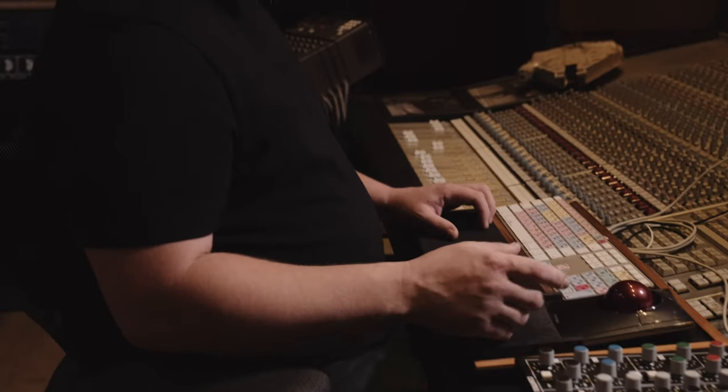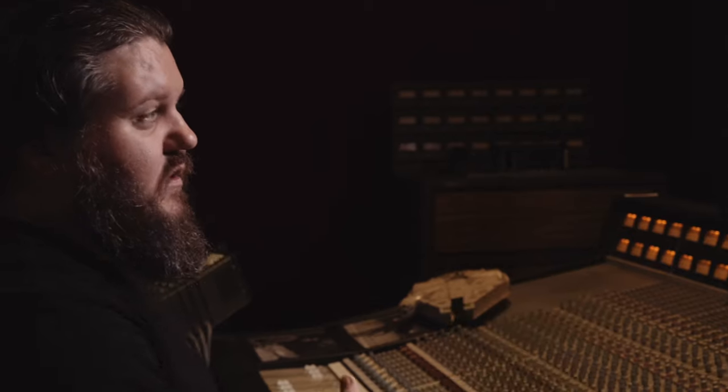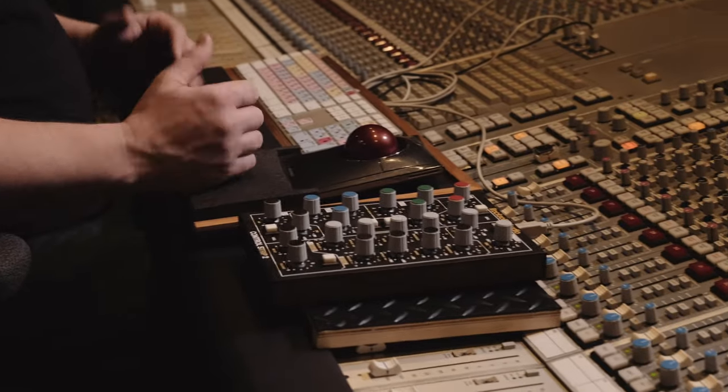Now, this is the thing that makes things really cool. I don't want to use one of the SSL plugins. I want to use something different. And this is again where the control comes in to be incredibly useful.